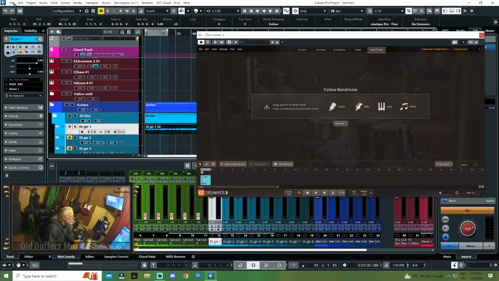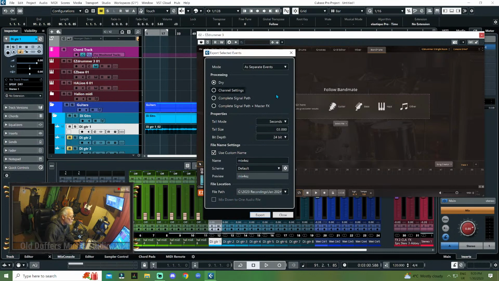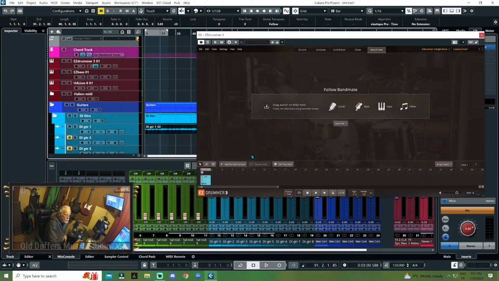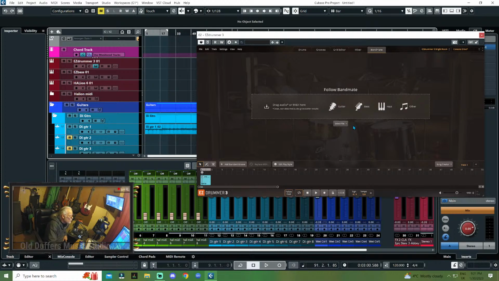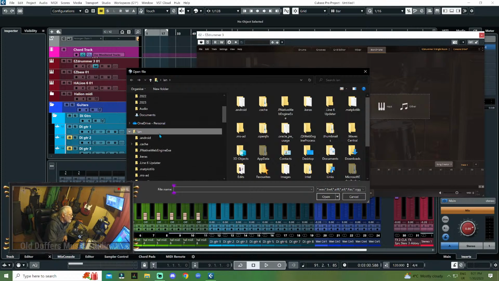earlier on when I was messing around is if I go to File and Export the selected event as dry and all that, and I'm putting a 3-second tail on it, and I've called it Mix for Easy. I'll just export that as that. It's going into my default project folder so I can find it. Export that, and then I should be able to drag that into what I'm doing. But I have to go now and go all through the rigmarole of navigating to it.